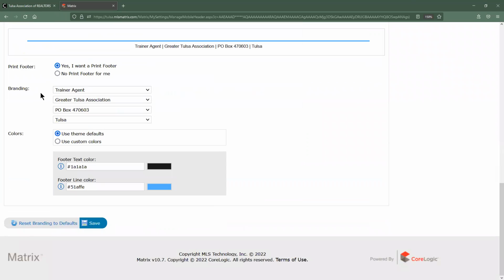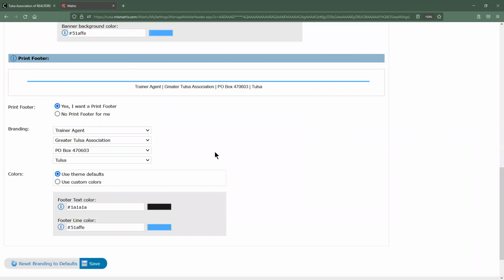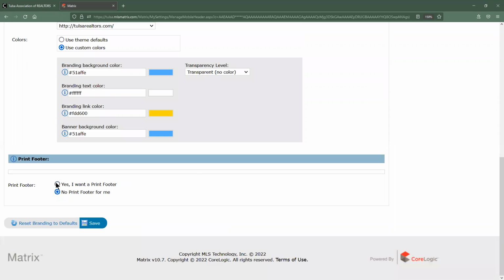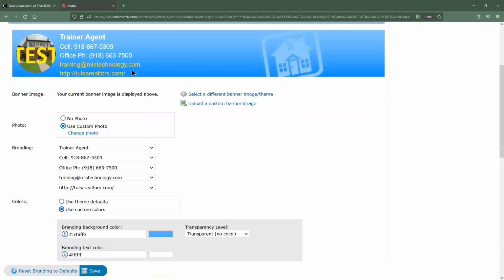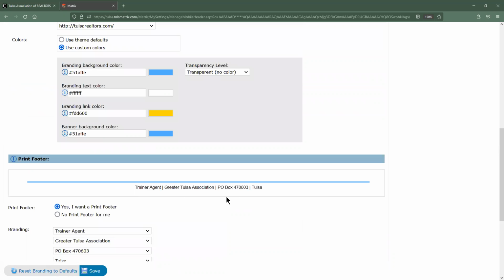And then down here at the very bottom, it's going to be pretty much the exact same features and functions, except it's just going to appear at the very bottom of the reports that you create. You can always turn this off entirely if you would like to, but there is an option to at least get some extra information. This is usually where I recommend people put their address. So content for reaching out to people, the actual contact information up at the top, and then down here at the bottom, we've got our footer with just some additional information, and that's it.